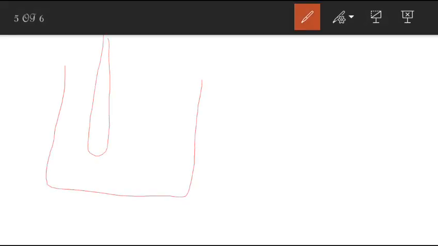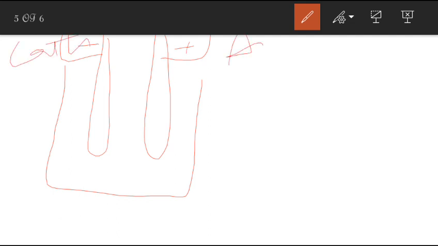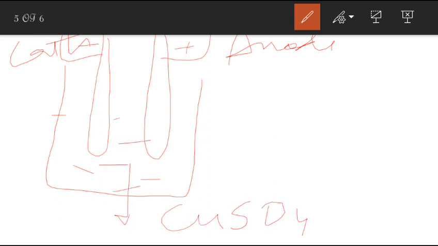Here you will see at the cathode, copper goes towards the cathode, gains electrons and gets reduced. I will show you here. For instance, this is the electrolytic tank. These are the two terminals. This is the negatively charged electrode and this is the positively charged electrode. This is the cathode and this is the anode. It contains copper sulfate solution. This solution is copper sulfate solution.